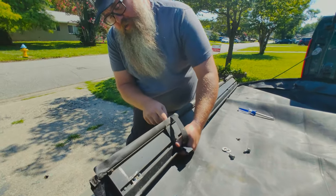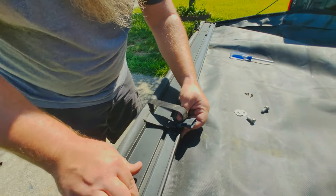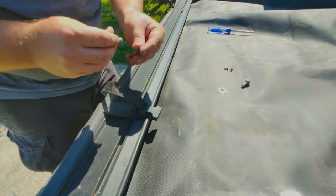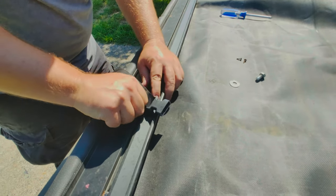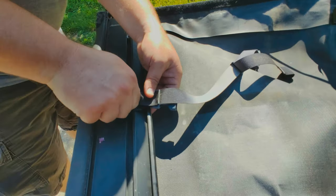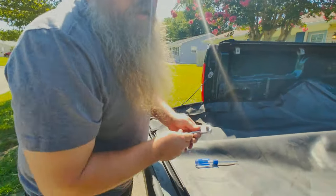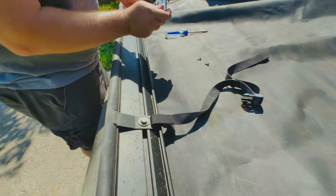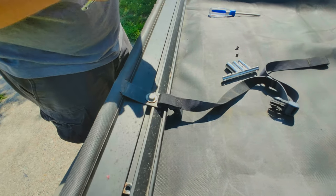And you see that has that little curve. Basically it kind of locks that into place, and it's only going to go one spot. You just move your nut over to where it goes, get your washer, your bolt, and then wham bam, it's done. Like that, we get our socket and start tightening them up.